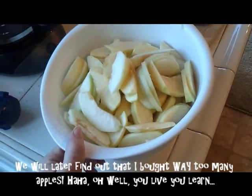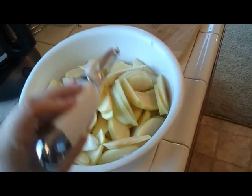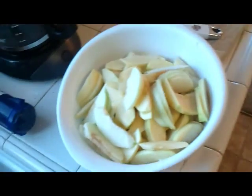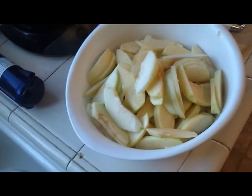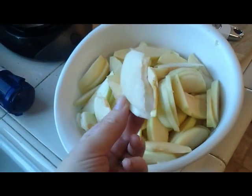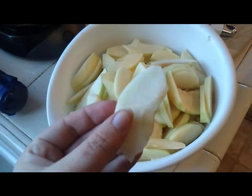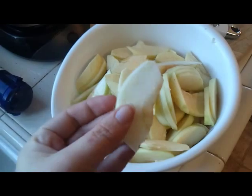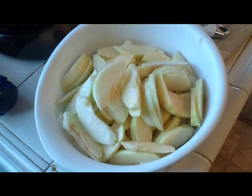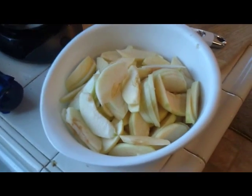So I peeled them with my little KitchenAid peeler. You want to make sure you get all the skin off of your apples. And then I just sliced them up. Obviously you core them so they don't have their core. I sliced them into pretty thin slices because that's just how I like my apple pie. I like kind of thinner slices. So that is step number one.